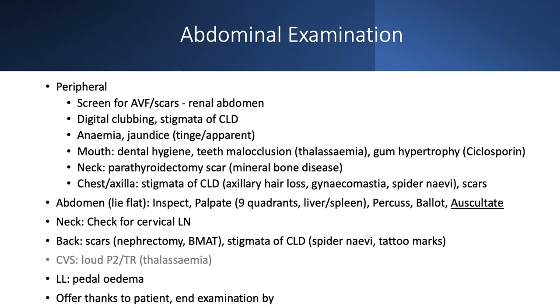But when you reach the abdo, you should really make sure the bed is flat and you should get a chair. By right, we should not kneel down. It's not very professional. We should ask for a chair from the examiner. They will definitely give you a chair. Okay, so we'll sit on the chair and examine the patient's abdomen: inspect, palpate, nine quadrants, liver and spleen, and then percuss, ballot, and remember to auscultate.